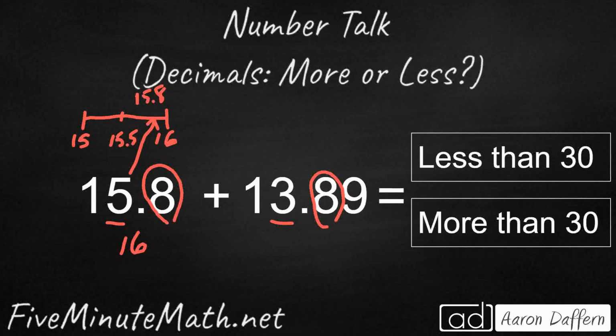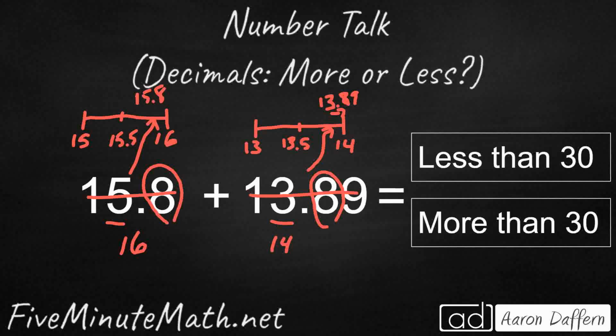And then let's do the same thing here for my 13 and 89 hundredths. So what two whole numbers is that in between? Well, it's between 13 and 14. I need my midpoint here. Anything at my midpoint or above rounds up. And so halfway in between the two is going to be 13 and 5 tenths, or 13.5. And you see that 13.8 anything is going to be kind of close to that 14. So that's where that 13 and 89 hundredths lives. So this one also rounds up. So I could reimagine my 15.8 as 16 and my 13.89 as 14.